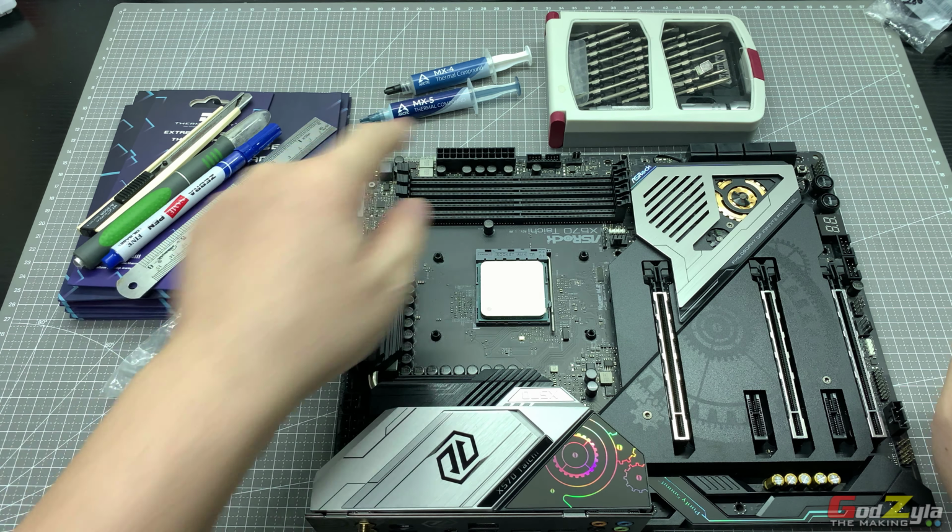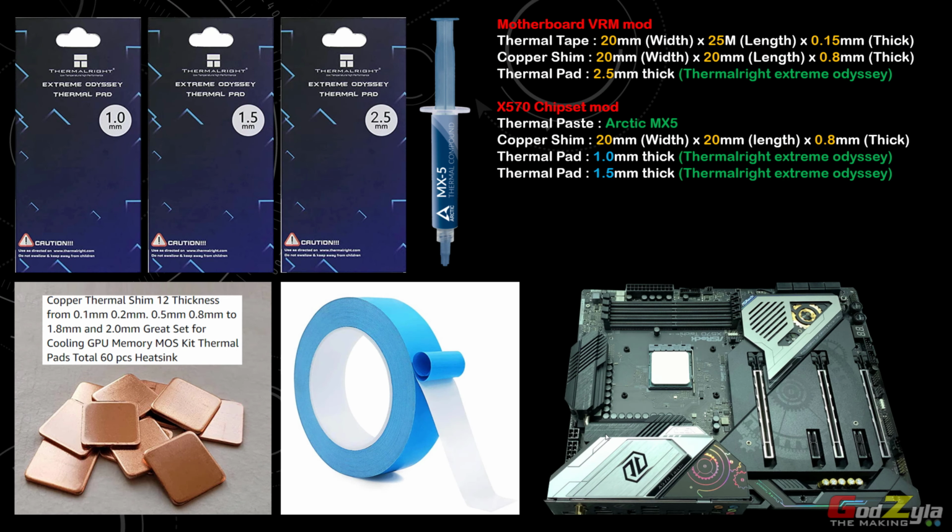Let's get into it. Before I proceed explaining the mod on my motherboard itself, for those of you who are actually under 18, kindly do not proceed. And for those of you who are actually not comfortable or do not have confidence, kindly do not do this mod. By the way, when you're doing this mod, the warranty will be void. So take note of this.